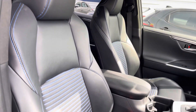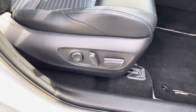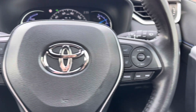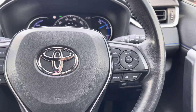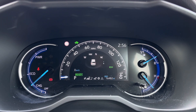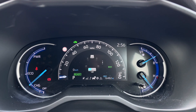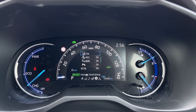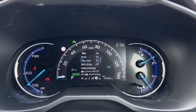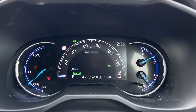Up front you have your leather-wrapped multi-function steering wheel. Moving around to the front seats, you have plenty of adjustment in the driver's seat so you can easily find the perfect driving position. On your steering wheel, to the left you have controls for adjusting the infotainment system and the display in the instrument cluster; on the right you have your adaptive cruise control. The instrument cluster gives you access to audio, driving data, and displays for the hybrid system. Settings include your lane departure warning system, pre-collision warning system, and blind spot monitoring to keep you safe and secure on the go.